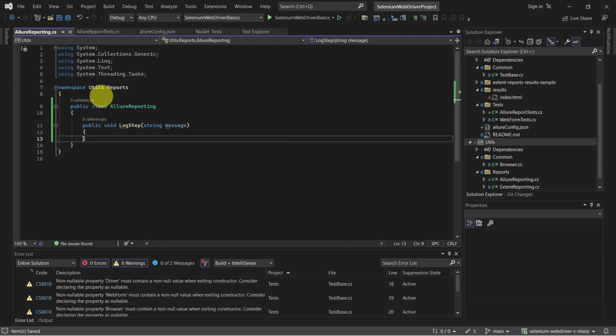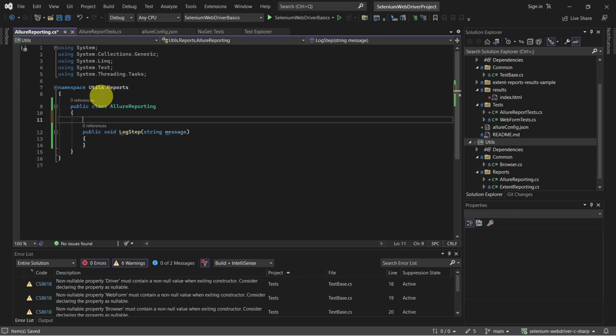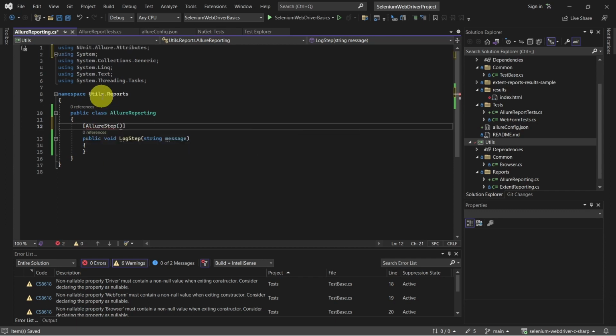And to make this work, we have to use an attribute which is AllureStep. And there it is.